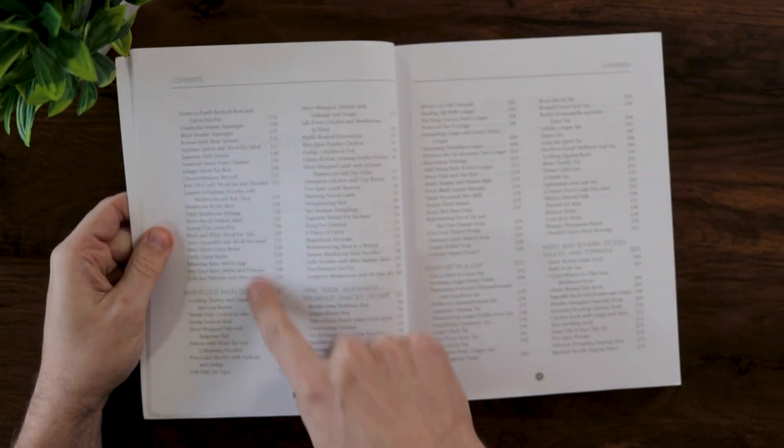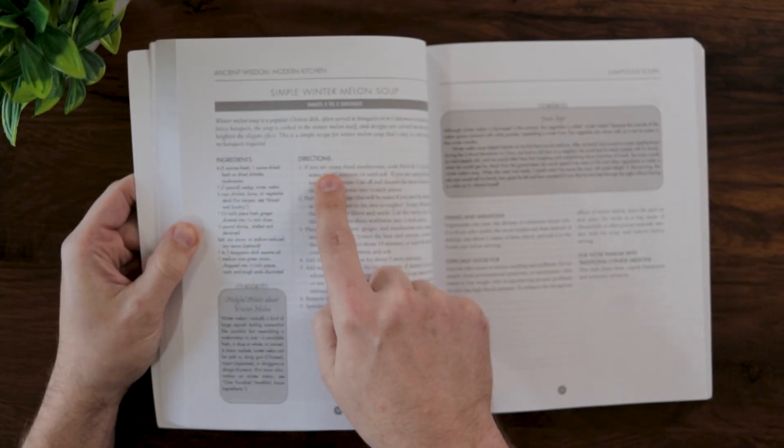After that, we get into the actual recipes, and this one does have a list of all the recipes in the table of contents, so it's a little bit easier to look through and find what you want. One of the major goals of this book was to make recipes that were accessible and easy to follow for a Western audience. So again, we have lists of ingredients with precise measurements and step-by-step directions, which is not necessarily common to find with recipes handed down through a family or in traditional Asian cookbooks. They did a lot of testing of these recipes to make sure that people who had never done a lot of Asian cooking could still follow them and have it turn out right.